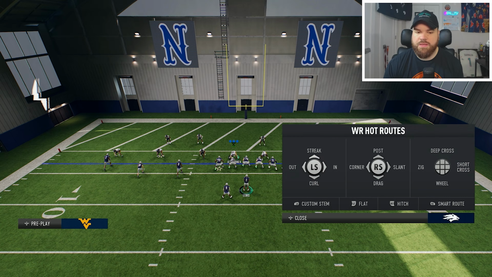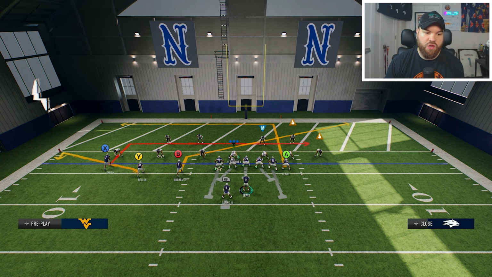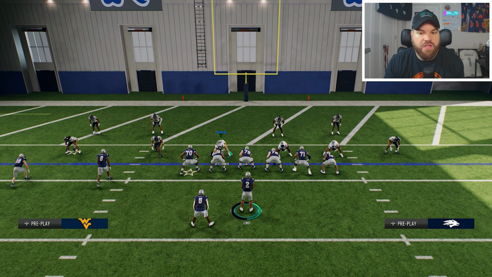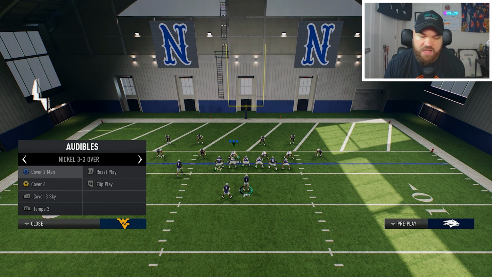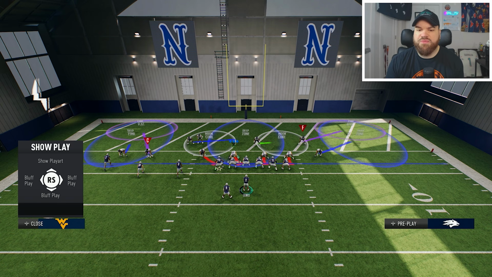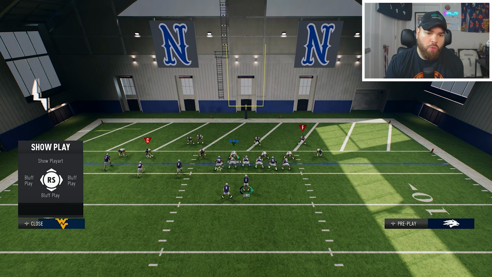Now, after going up against the man coverage, and you guys seeing that we could have the backside in, we could have the slant, and also the tight end route is good when you have a good tight end. We have a 72 overall tight end with no speed, so of course man is going to be pretty good for that. But let's talk mainly about zone, because I feel like a lot of times, especially in the cut setting, you're going to play a lot of zone.